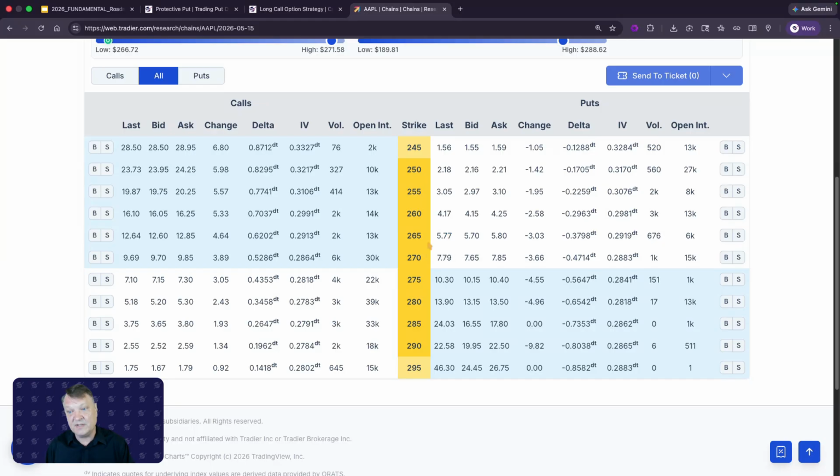So in this instance, we're going to buy the 265. That means that we're going to go 5 points down, and that represents on the stock 2.2%. So 5 points on a $270 stock is 2.2%. So that's my risk. And anywhere from that on down, all the way up until that expiration date, if the stock goes all the way down to 245, I can take it at 245 and put it to somebody at 265.